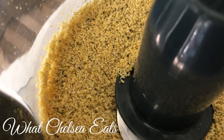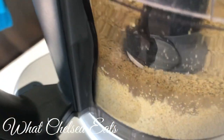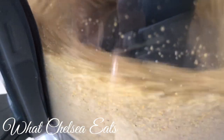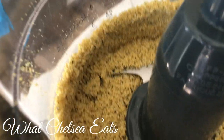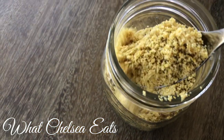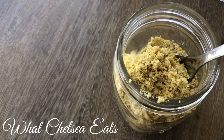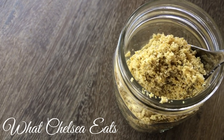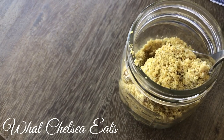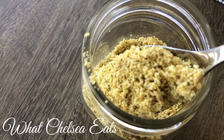I took the lid off so you can get a closer look — it's not quite fine enough for me, so I'm going to put the lid back on and continue pulsing it until it's a little finer. I'll pulse it a little more and now it is perfect. I have removed it from the food processor and put it back in the mason jar. This is how I'm going to store it — I'll put a lid on it and keep it in the refrigerator. It lasts for weeks; I've had it in there probably about eight weeks and it was fine.